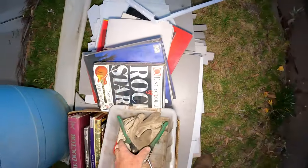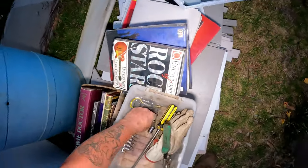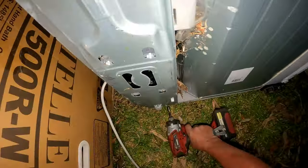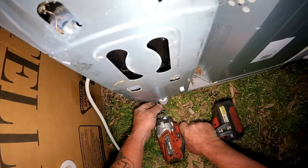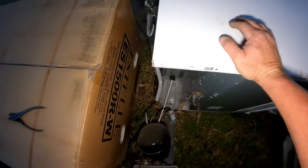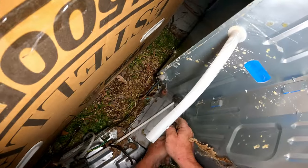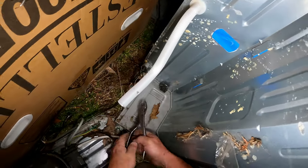Swap it around. 8mm socket. I do a lot of these. Quick and simple, if you know what you're doing. You don't have to take the whole fridge, especially if they don't pay you for the fridge. My scrapyard don't pay you for the fridge, so I don't take them. Right, cut that wire there. Right there, grab that bit.